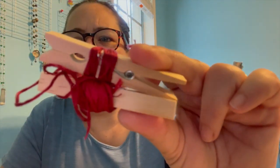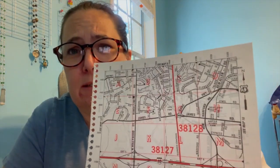Those look awful close to one another because I want two different colors to do the whipped running stitch, not a whip stitch, a whipped running stitch. So that's what I'm gonna do today. I'm tempted to see if I can just glue this down on my card and then follow maybe one of these lines somehow. And I might try to find some kind of quote or something that's angry, but I don't know. We'll see how it goes.